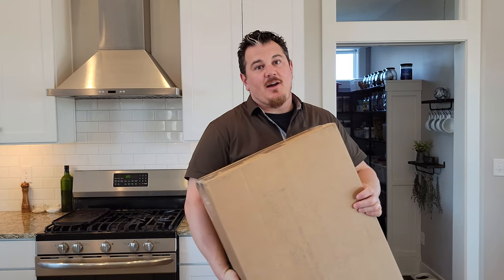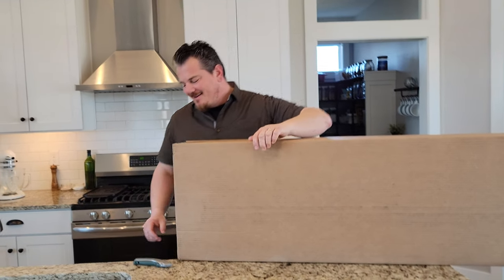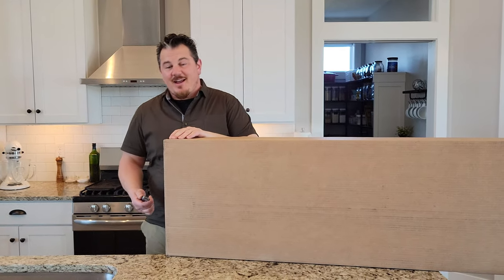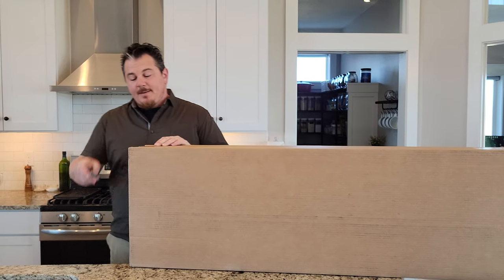Pay no attention to this box. It is not the box you're going to get, but it does give you an idea of how big it is, which is pretty cool. So we're just gonna open this up.